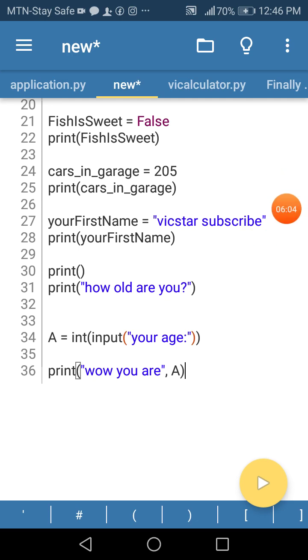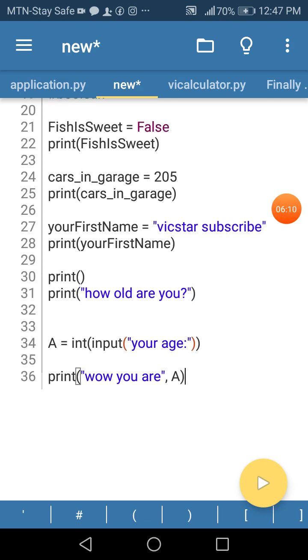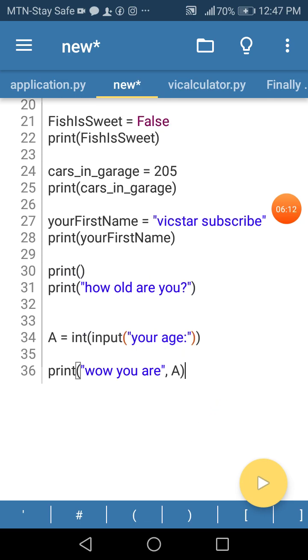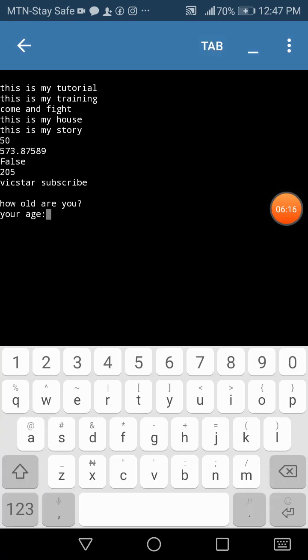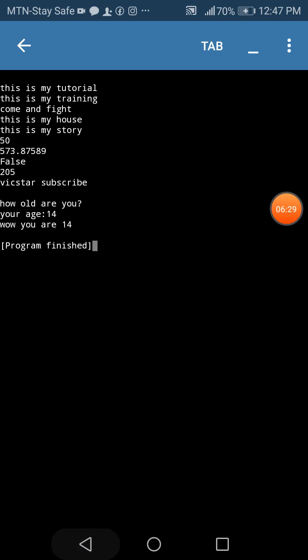Okay, this is it here. How old are you? Input your age. Let's go with our age. I am 17. Oh wait, that's a lie. I'm 14 actually. Wow, you're 14. Yes, I am 14.